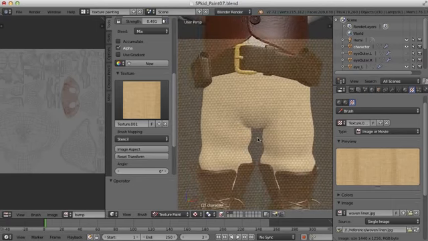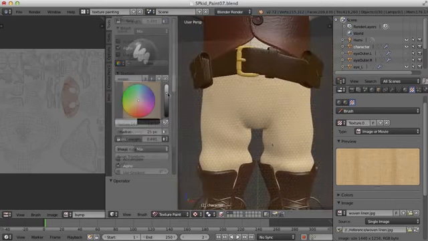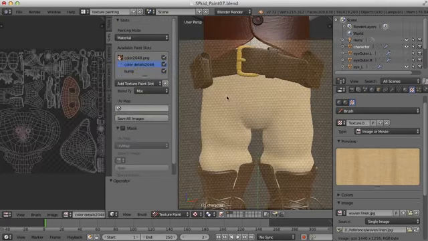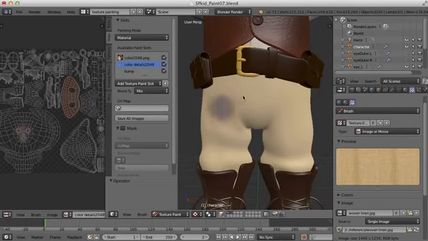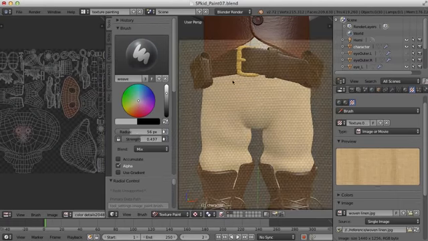So I kind of want these to be like burlap or something like that. I'm going to bring this up to white a bit. I'm going to change to my color details, increase the brush size just a hair. Strength should be okay.